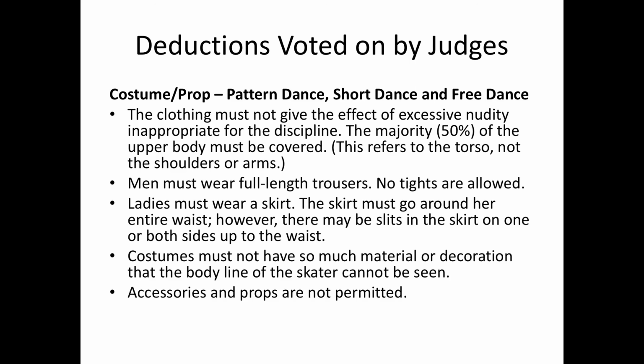So if you have an open back, where literally the entire back is nude, you can't even have a small little tiny diamond cutout in the front of the dress, because now you've gone over 50%. So that's how we judge that. And you can read the rest of the rules here, the costume rules.